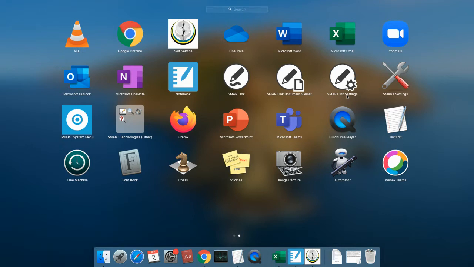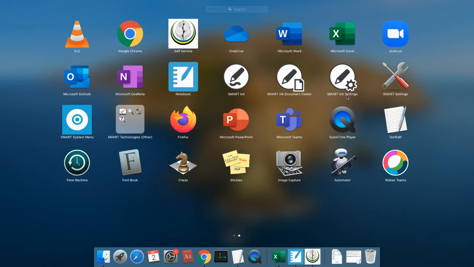I can't do this particular part with you because mine's already set up. But you're going to click OneDrive, and then it's going to prompt you to log in using your Navajo Prep email address and your password. Then you'll be asked several questions, and you just keep clicking next until you get to the end, and it'll say something about syncing, but just click next and let it do its default until you finish.